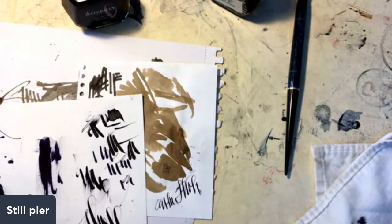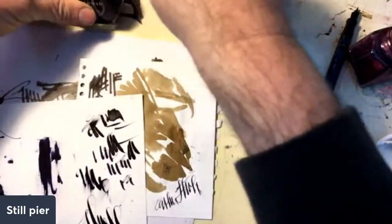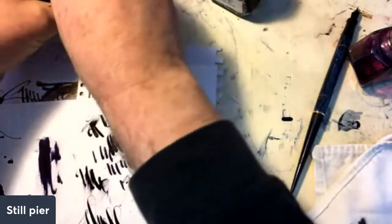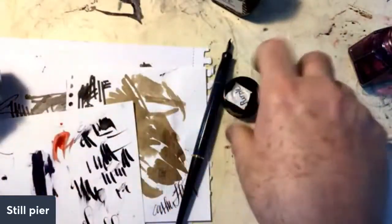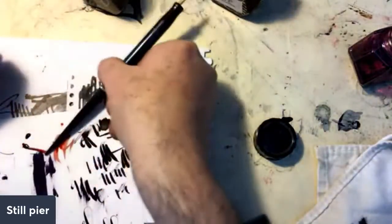So, okay, this is empty. This is empty. This has a broken cap. What color was this again? Oh, this was my walnut ink. Was this my walnut ink? This is my walnut ink, I think. Do I have to watch my reruns again? This was that nasty reddish ink. The anemic red ink. That's equally anemic.